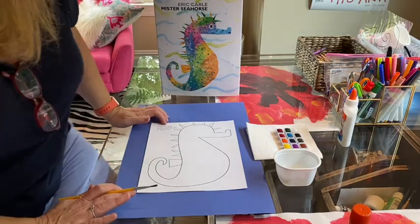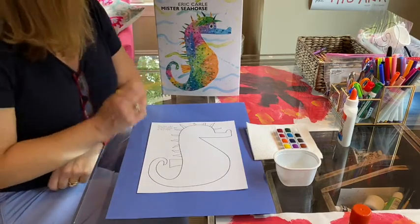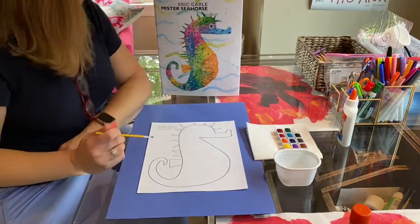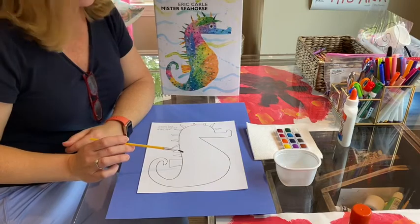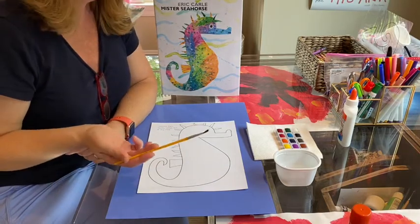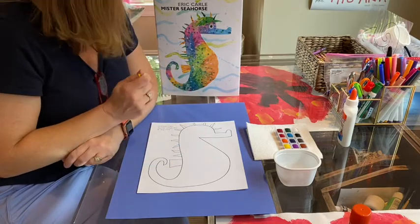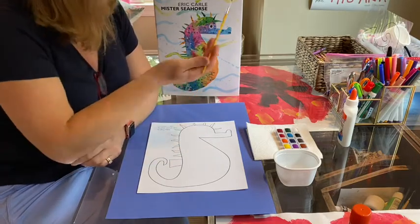So we need to make our beautiful colorful. Again, you can make it look just like the one on here, or you can decide how you want it to look. Now we want to start with one color at a time, and then we want to wash the brush between colors. Otherwise they'll mix up, okay?